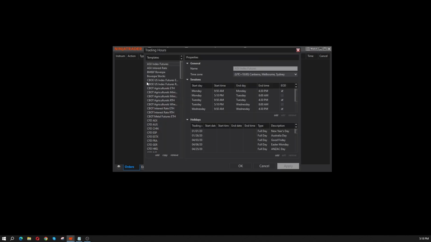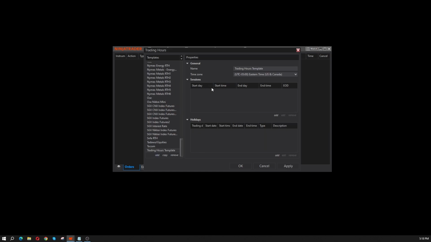Next, we have to set up our custom trading hours. Go back to your NinjaTrader control panel and click on Tools, and then you want to click on Trading Hours. On the pane on the left side of the window, you'll see a button that says Add. Make sure to click on that. Right here at the top, you have to rename this to something memorable. I'm just going to set the name of this to CYMO Explainer. You also have to select your local time zone here. So for me, my local time zone is Eastern Time, so that's what I have it set to.